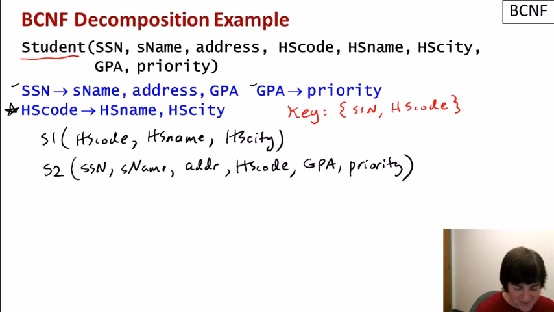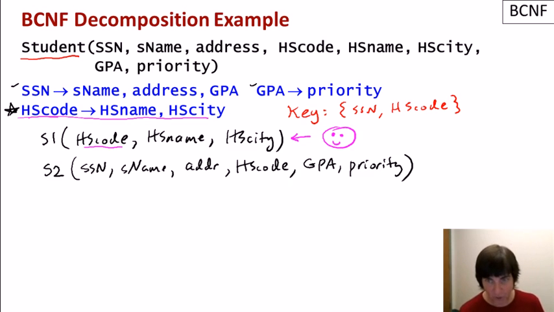Now at this point our algorithm computes the functional dependencies for the decomposed relations. For this particular example we can just see what they are. They're the same functional dependencies that we had for the non-decomposed relation. Sometimes there's a little bit of computation you have to do, and I'm going to talk about that in a bit. But in this case we can see, for example, for our relation S1, the only functional dependency is this functional dependency here. That tells us that high school code here is a key for S1, so our only functional dependency has a key on the left-hand side, and that tells us that this relation is in Boyce-Codd normal form.